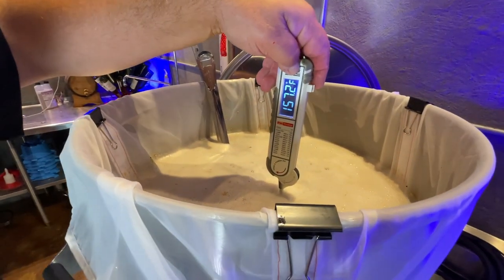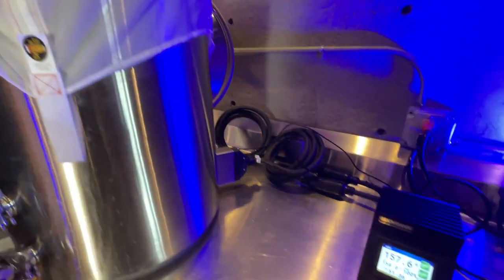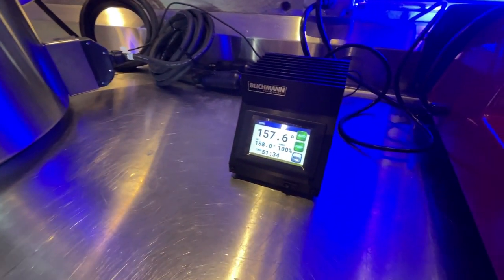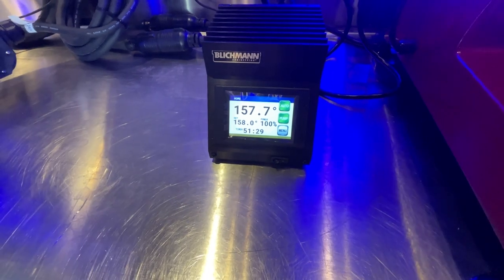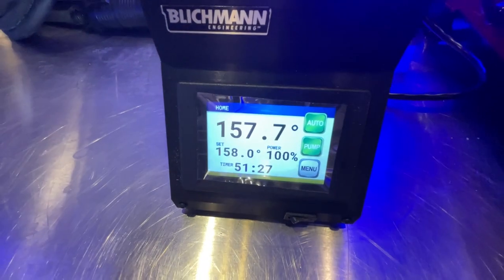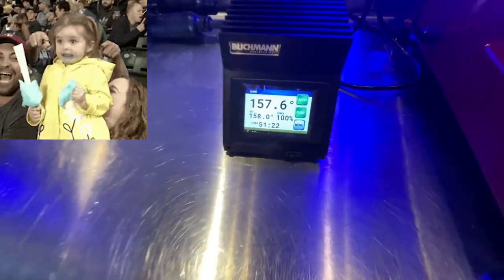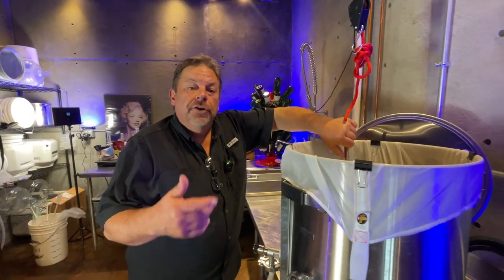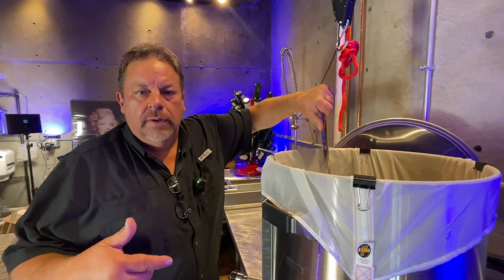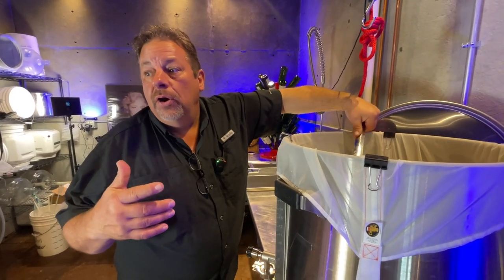There we are, 157.2. I mean, it's so close, like 4/10 of a degree is not gonna hurt anybody, right? Watch that when it hits the little bit of heat. It's just a blip, and it's doing it all automatically. Absolutely marvelous. Did it come on yet? There it is. Did you see it? I'll have to slow it up. So that's all you're doing. So the burner is not going to burn the bag.